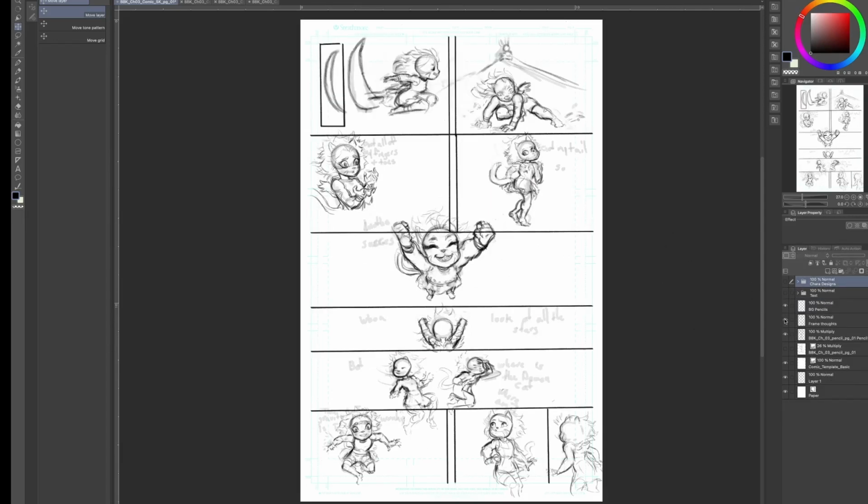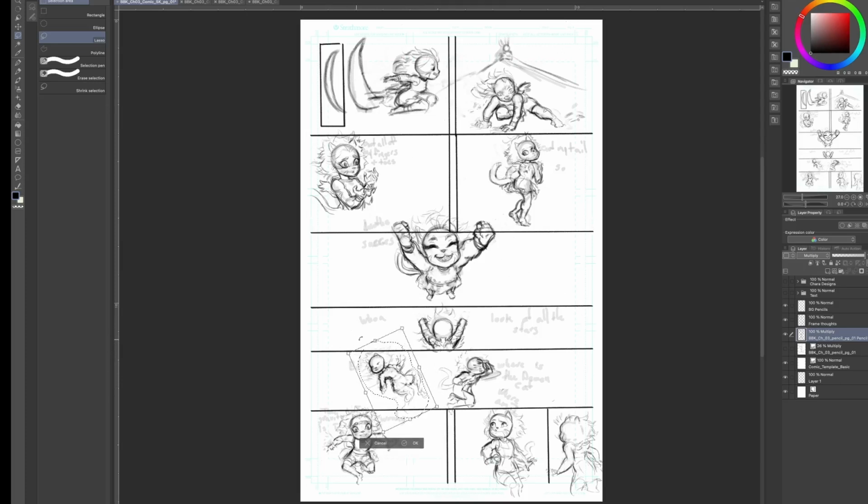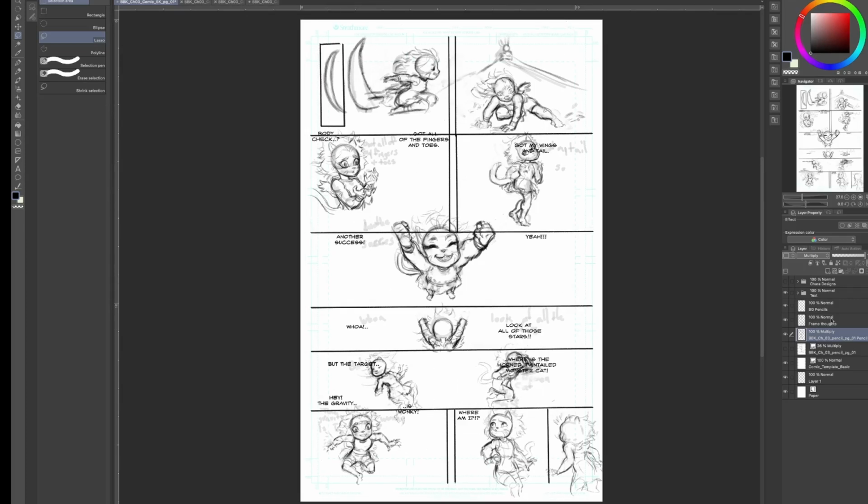And then with the rough frames, we can see what it looks like more or less closer to a comic page. And now I can readjust and shift things as I still try to figure out what I want, what I don't want.